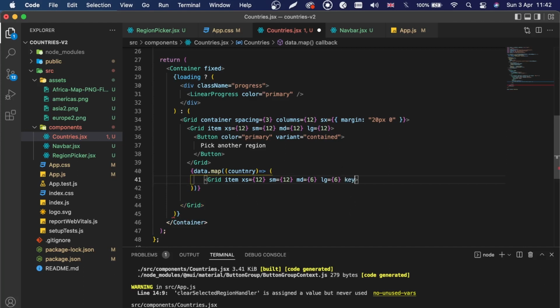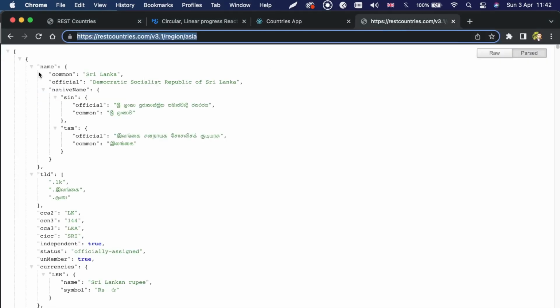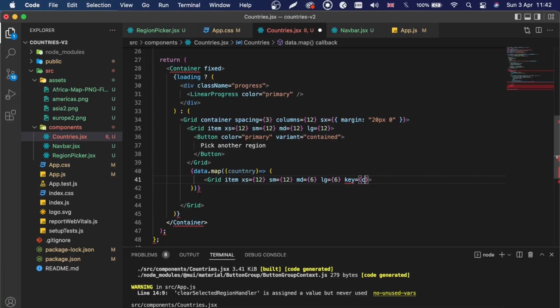And I'm gonna say key to be, let's say we will have the country.name.common. Let's say country.name.common for the key.